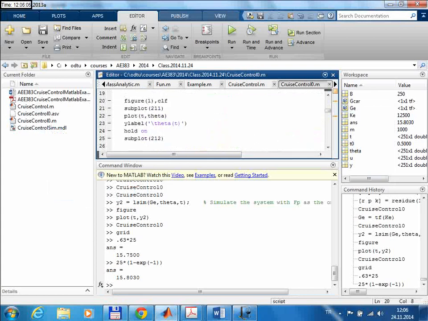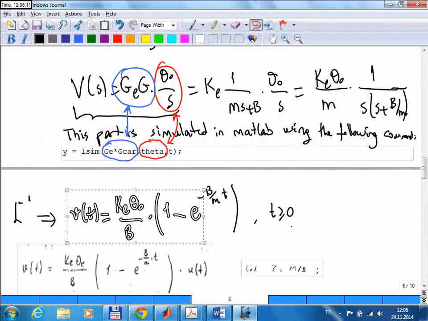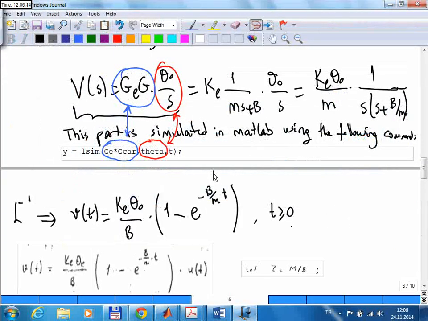So let me plot it into the second figure so it doesn't overwrite the first one. Okay, so if I change the mass, what do you expect to change? Just look at this equation. So do you expect the final speed to change? Not really, right? Because the final speed is given by this part and there's no mass in that term. Mass only appears here, so the mass changes the time constant. Okay, so if I increase the mass by a factor of 1.5, so that makes the time constant 6 seconds.